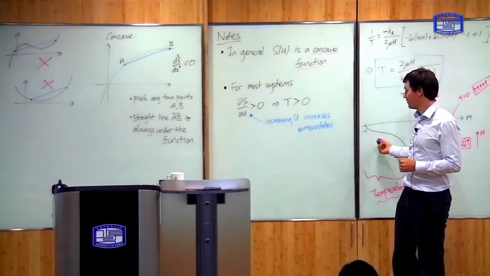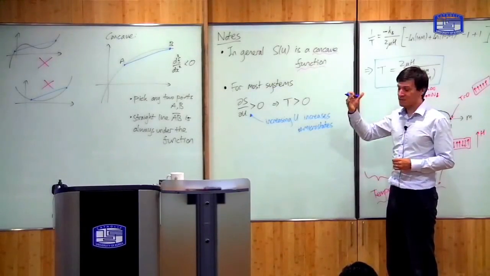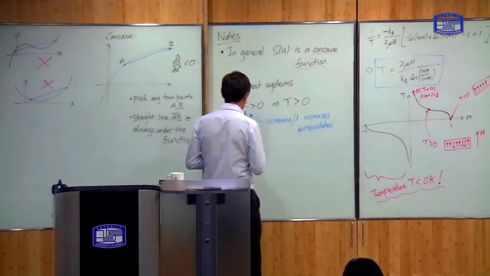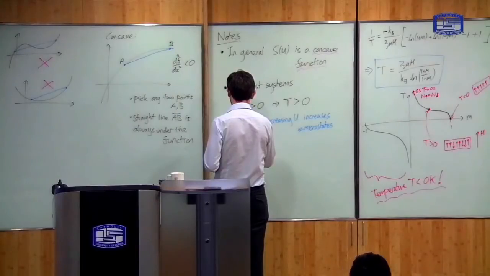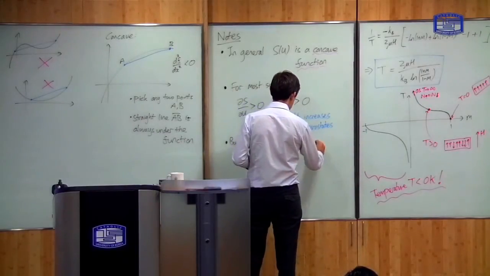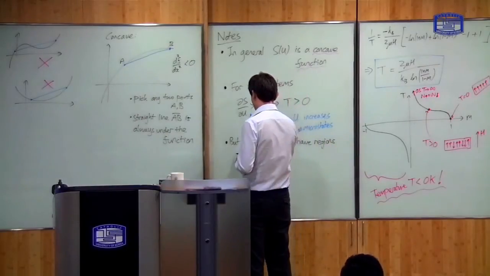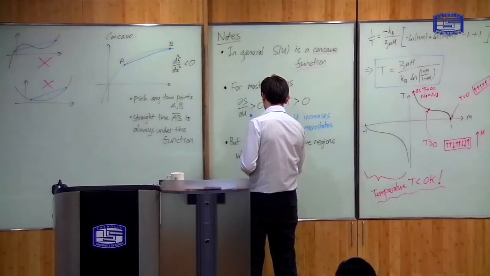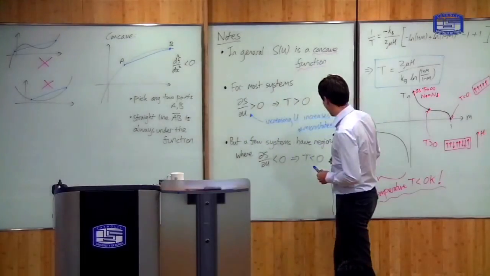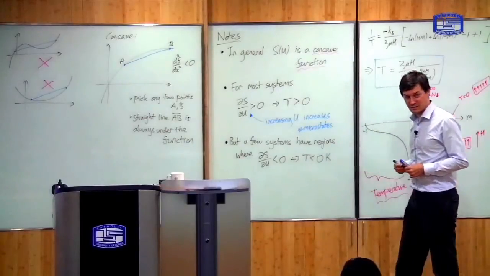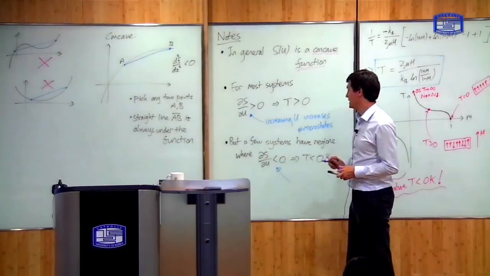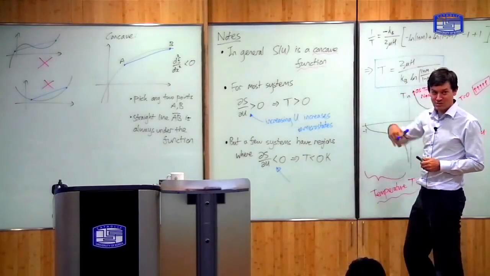But for a few systems, and this paramagnet is one of them, there becomes a point where increasing the energy actually decreases the number of microstates you can have. So there are regions where dS by dU is actually less than 0, which means that temperature is less than 0. And remember, this 0 is measured in absolute units Kelvin, so therefore this is a kind of new phenomenon. And we can interpret this in terms of number of microstates. If this is negative, then this means that increasing U decreases the number of microstates.